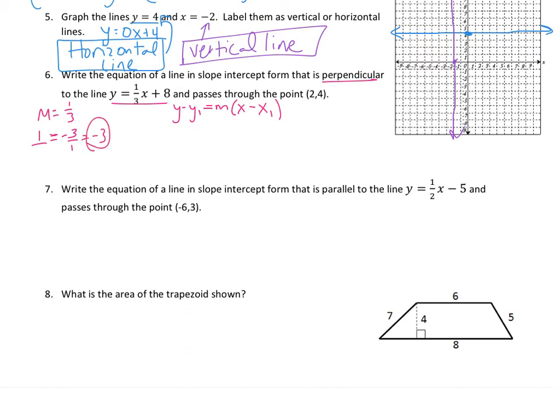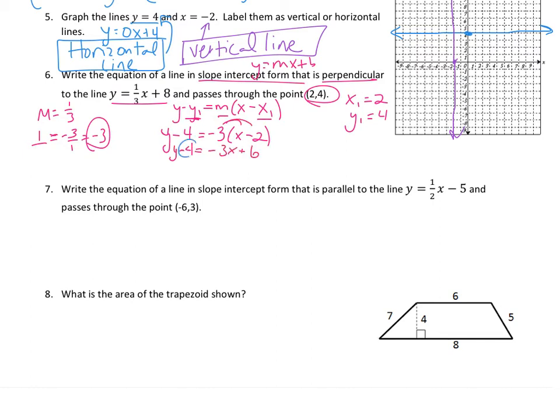So this is the slope we're going to use, and we're going to use the coordinate 2, 4. So your x1 value is going to be the 2, your y1 value is your 4, and let's go ahead and plug in all three of those values. So this is the correct equation written in point slope form, but we want it in slope intercept form. Now remember, slope intercept form is your y equals mx plus b, so we need to distribute the -3 and solve for y. In other words, we need to move this 4 over by adding 4 onto both sides of your equation. Our final equation then is y equals -3x plus 10.